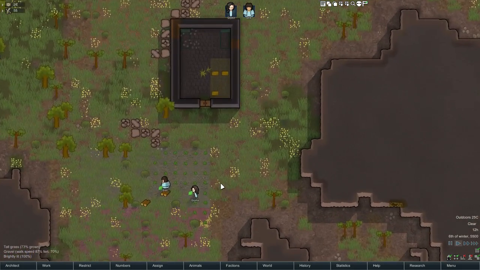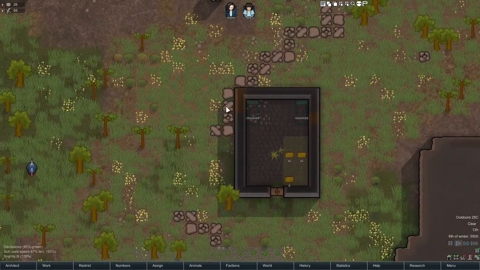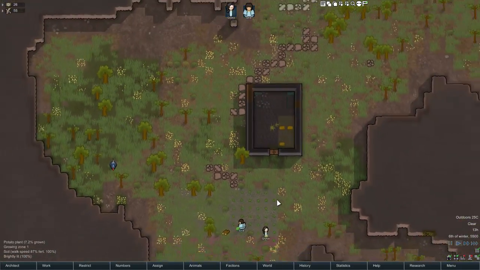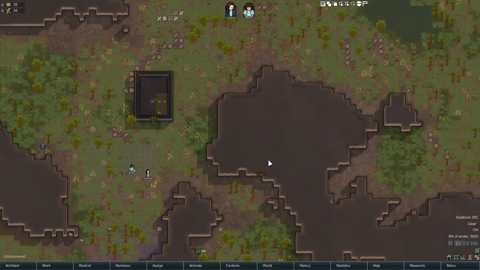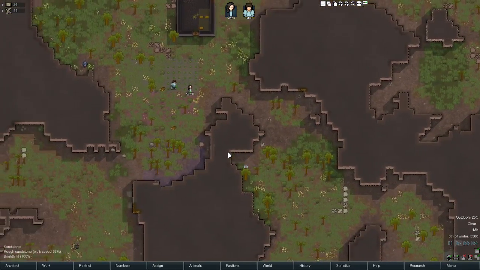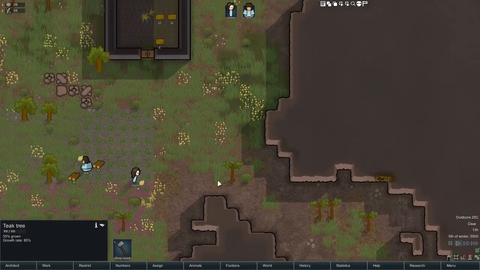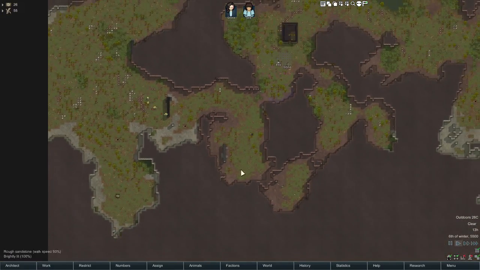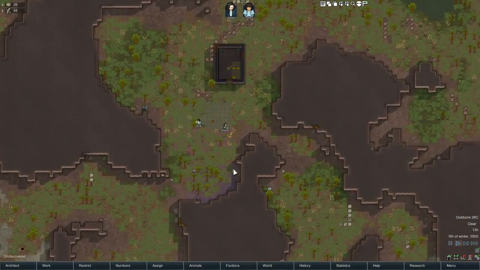So we started to set up our camp over here, made a little room with two beds and now planting crops to survive and cook. What else do we need? We definitely need a research bench and some power as soon as possible to get some refrigerated storage going and stuff like that. So I wanted to build the colony in this area.